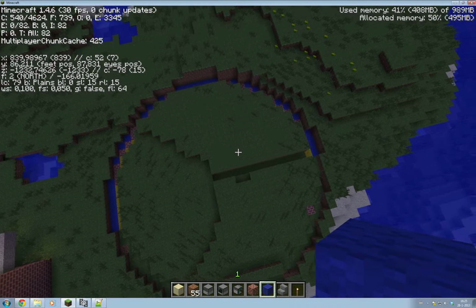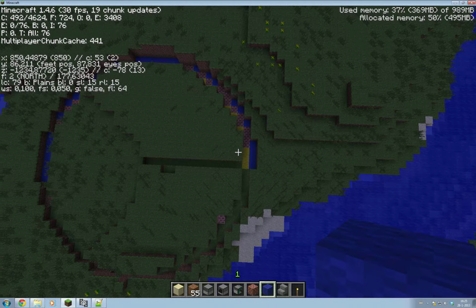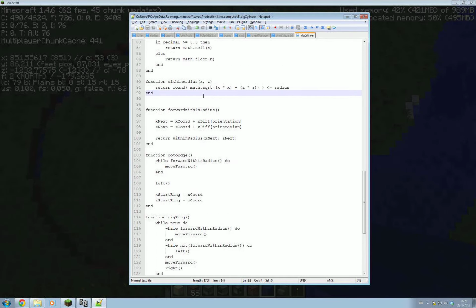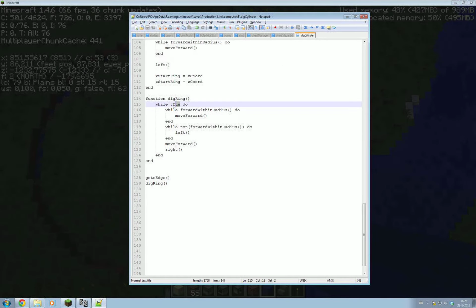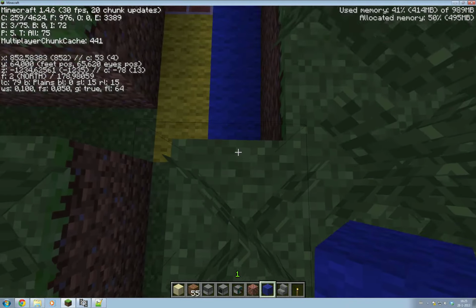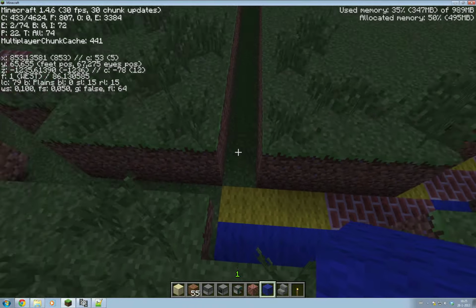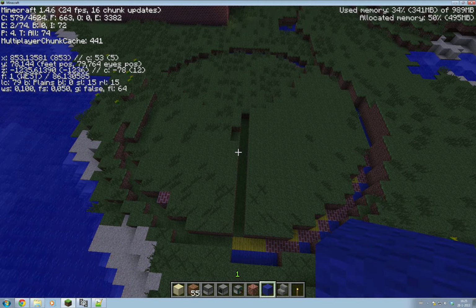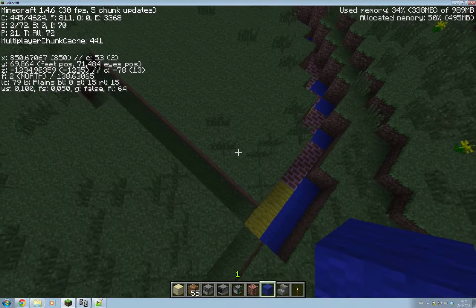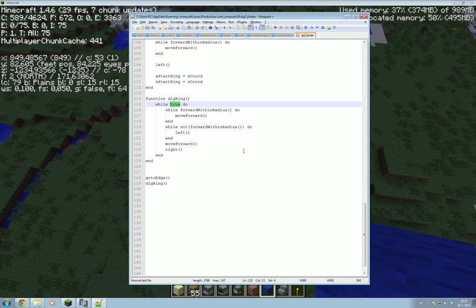Right, so now we have dug out the circle. We still need to figure out a way to stop once we've finished. So we need to change this true into something like while. I'm not really sure. I think I'll just take the risk and go with the block behind me. What will happen though is if people make cylinders that are too small, it will get stuck in an infinite loop and never stop, basically. But too bad. So be it.